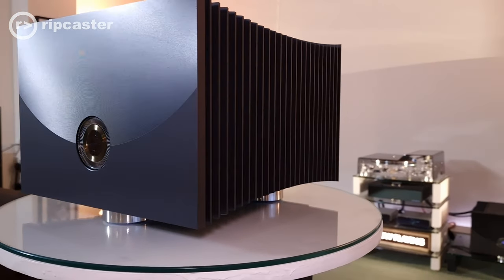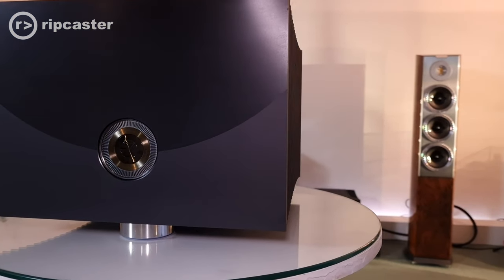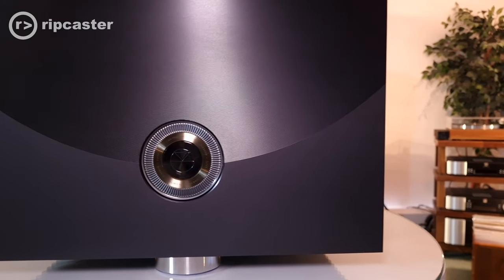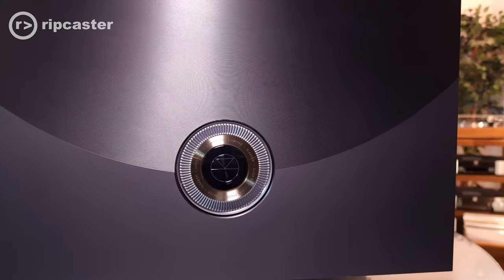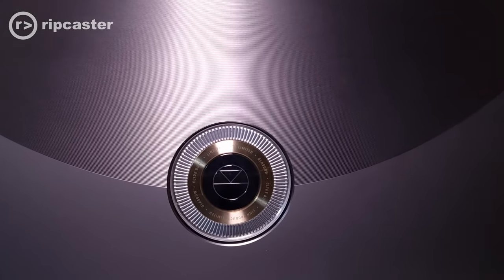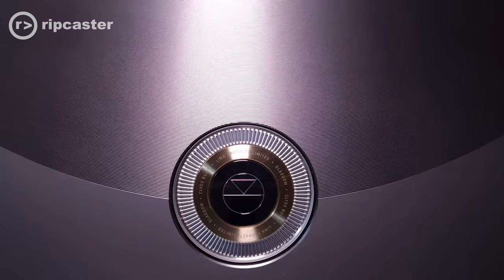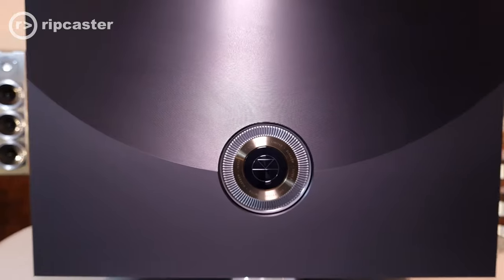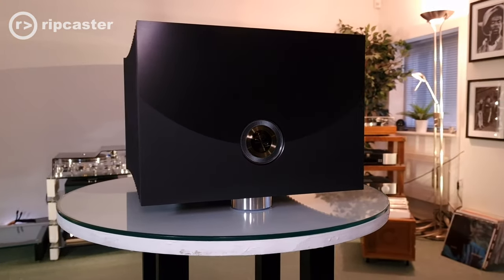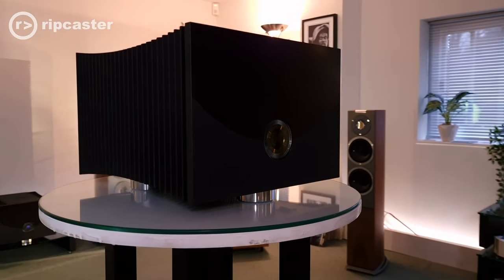The Solo 800 incorporates 8 pairs of transistors for upper and lower devices, with their combined total producing the purest ultra-linear signal for the loudspeakers. By employing 8 pairs of transistors, their combined power handling efficiency is massively increased. It reduces how hot they get, as they all share the load equally. The Solo 800 features a 2 kW Utopic power supply. This is cleaner and more efficient and remains whisper quiet over the full range of operating conditions.